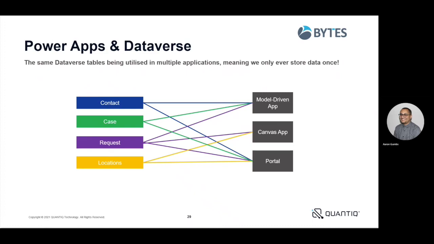And then last but not least, locations. So locations drive where this issue goes to when the resident tells the council exactly what's going on. And it's really important for the on-the-go user to be able to identify the location as well. Now, in the model-driven application, there is an association with those locations. We don't lose that data when we're carrying out these cases or reporting, but actually it's not as important as it is in the Canvas app and the portal.